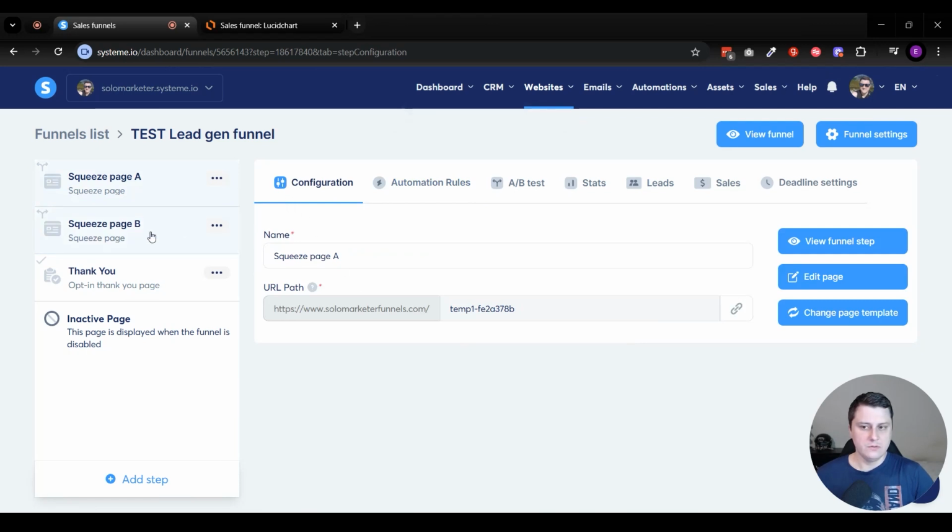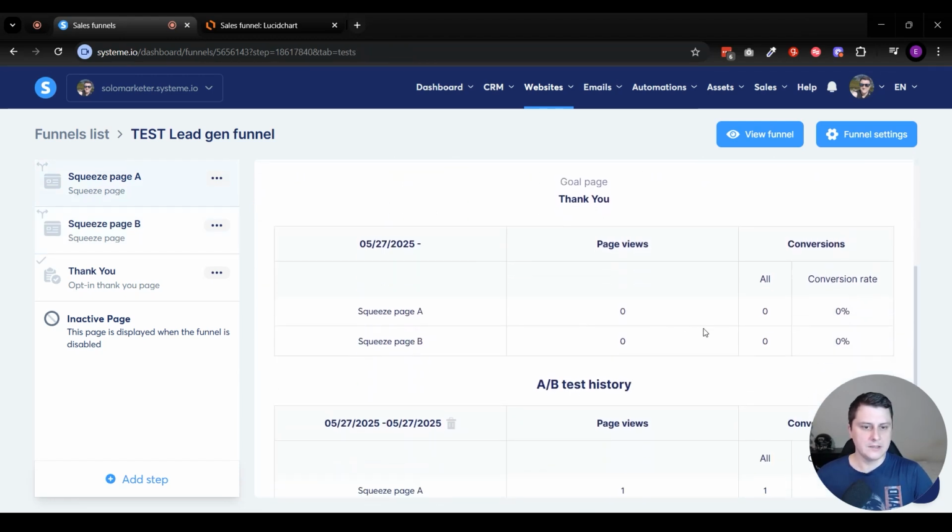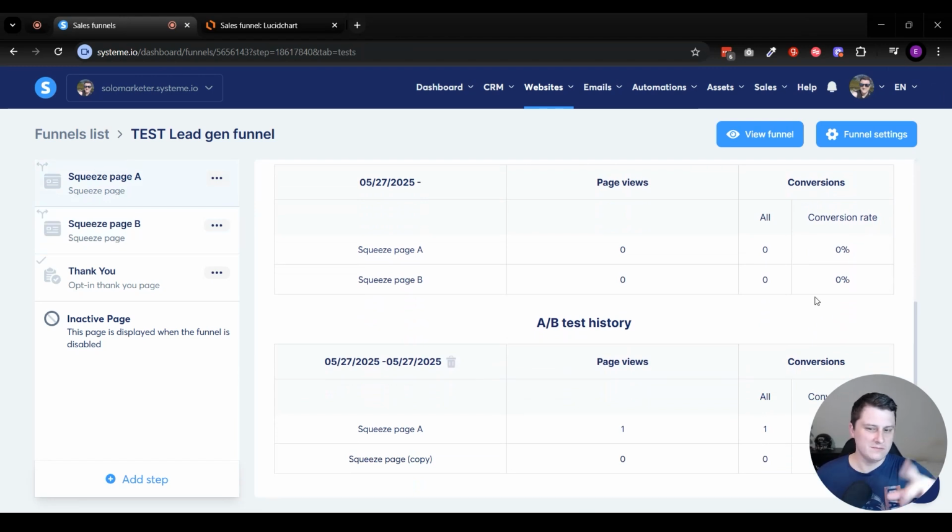So essentially, if you want to share the link, once you set up the split test, you copy this link from squeeze page A, and then when you paste it and someone clicks on it, automatically the system will either send them to this page or this page, but they will not know that it's a split test, right? And in the back end, when you look at it, you can check A/B test stats, and you'll see it here, which matters, but doesn't matter as much. What will matter is the campaigns, right? You'll go into emails, campaigns, and you'll check those analytics.